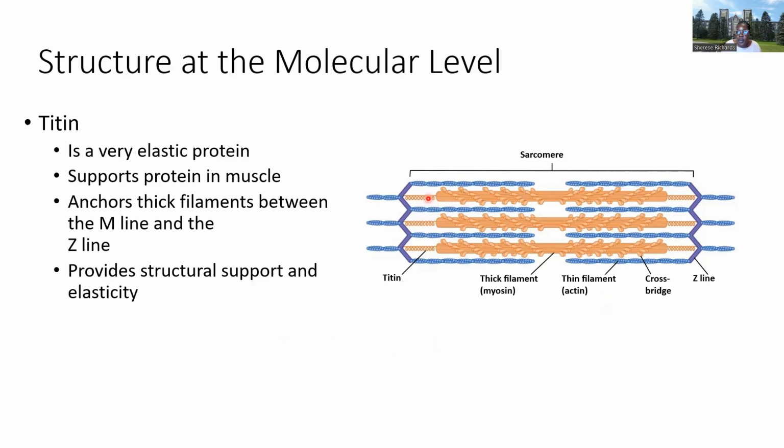So having this coiled elastic structure attaching to the Z disc on one side and then attaching to the edge of the thick filament on the other side, it's going to give some flexibility when the sarcomere does shorten. So the sarcomere will have the ability to shorten or compress, right? And then that coiled elastic protein called titin will allow for that movement.